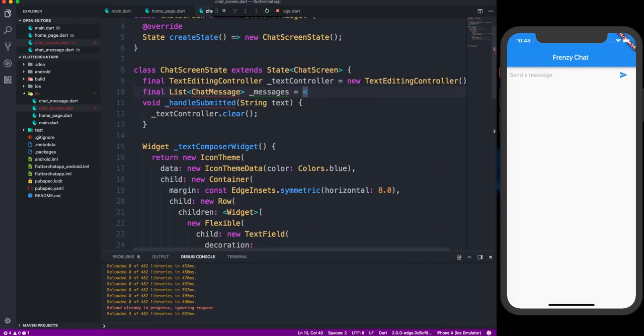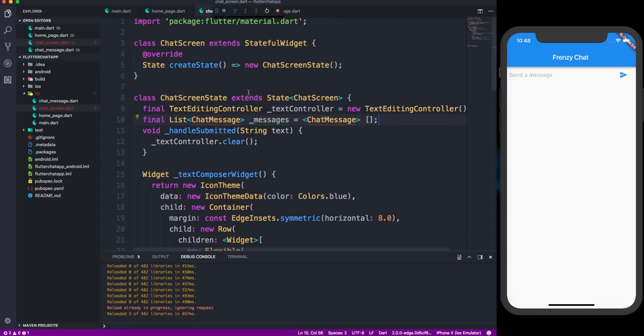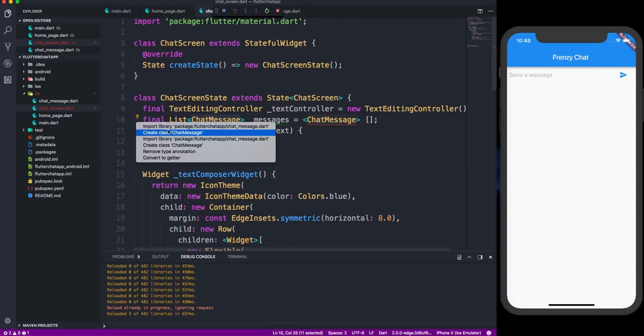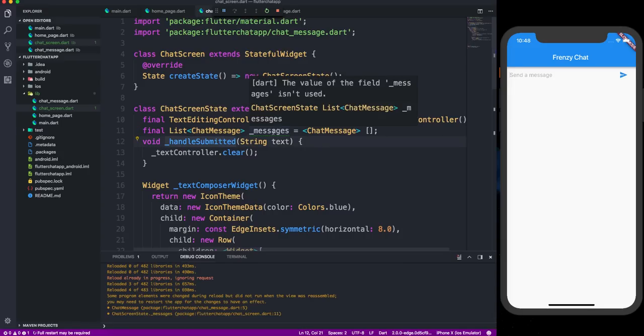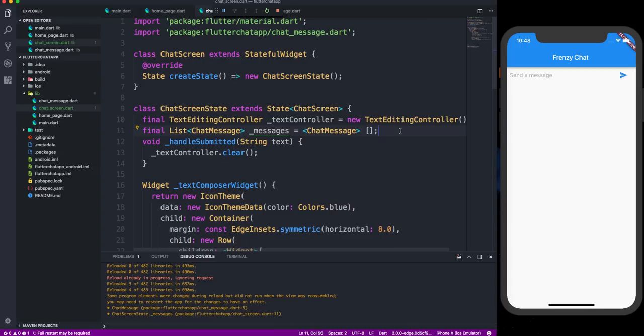Let's make it an empty chat message list. This is the syntax. Now we will need to import this package. So now we are ready with the messages list, and this list is empty, and this is how we declare the syntax for a list.